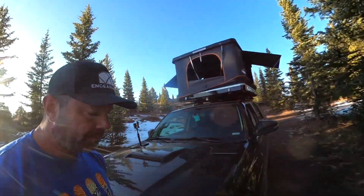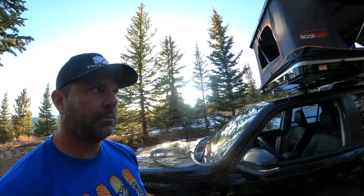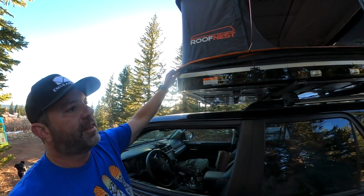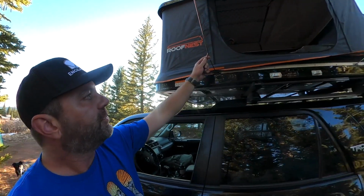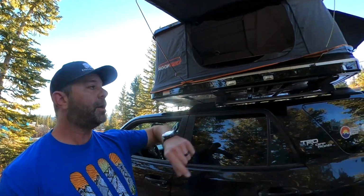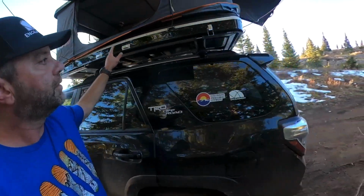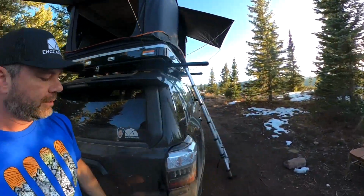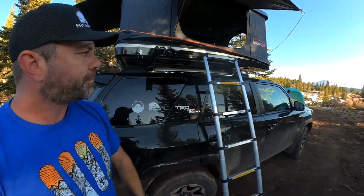And that again is just another feature that it's a nice setup. It's a nice improvement. Not that the previous version wasn't awesome, and I would use that again in a heartbeat, but just little things like that. Get the little knob just right here. I really dig it. And as you can probably tell, you can mount the ladder right here. In theory, right here, but my thing is too big. And then, of course, we have it on this side.